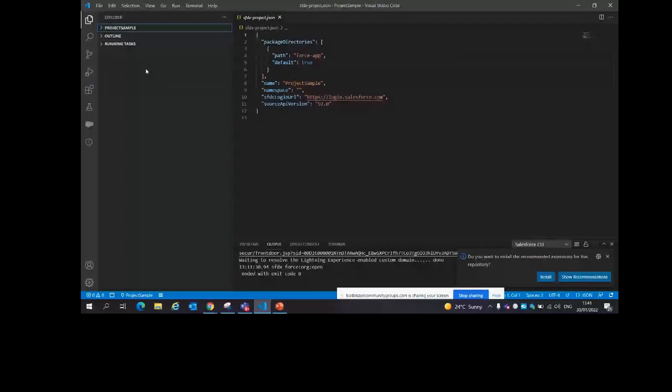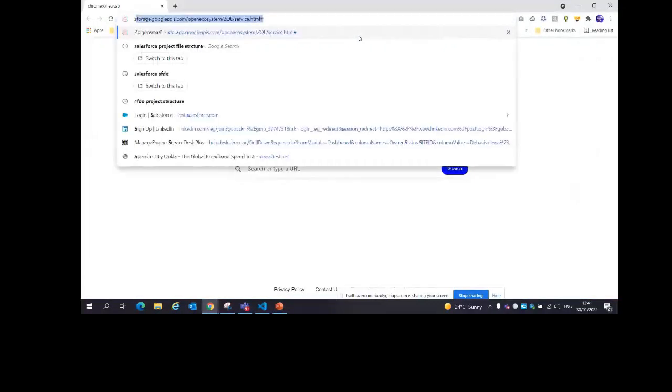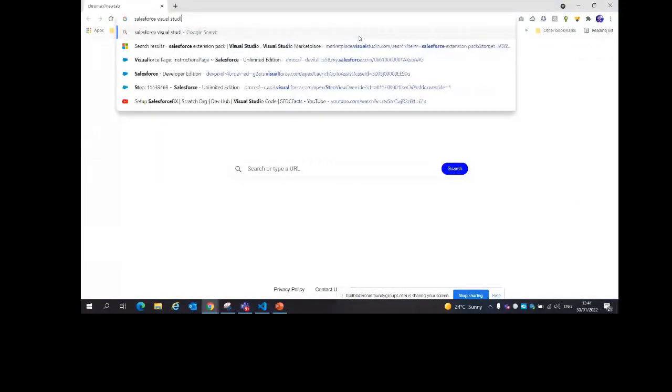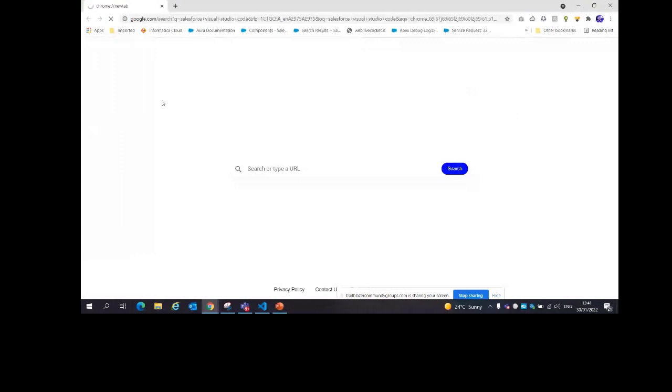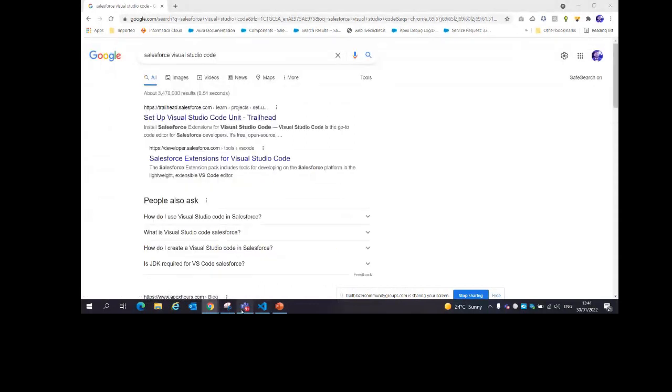If you want to install Visual Studio Code, simply you can go to the Salesforce site, and you can get VS Code also. If I need the Salesforce Visual Studio Code, simply you can download and install it. So installation is a normal process, how you do installation of any kind of tool. You can search it out, get Visual Studio Code and install it. Once you install, what other things you need, let me show you.